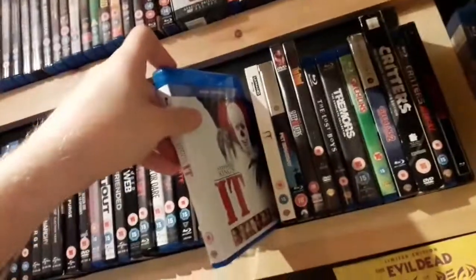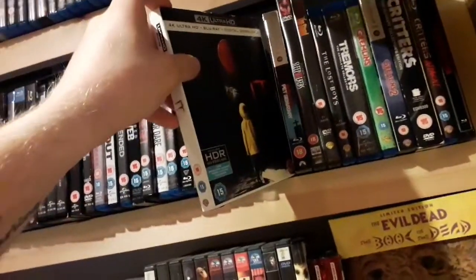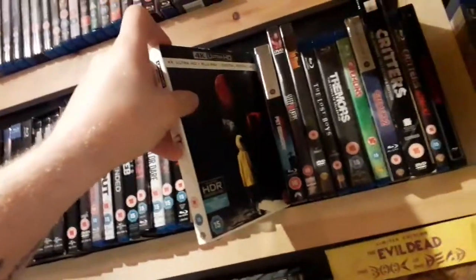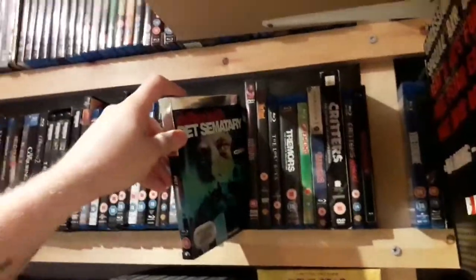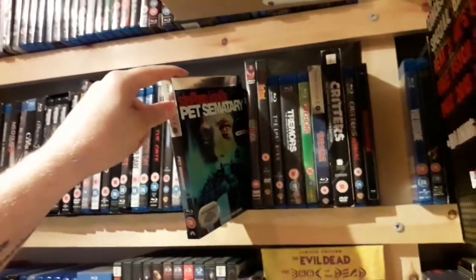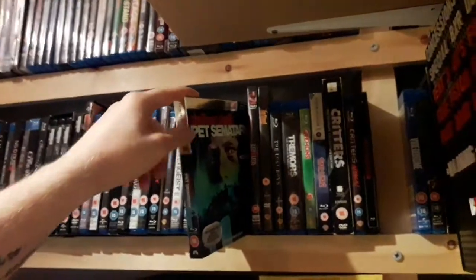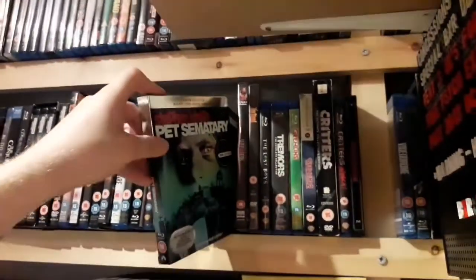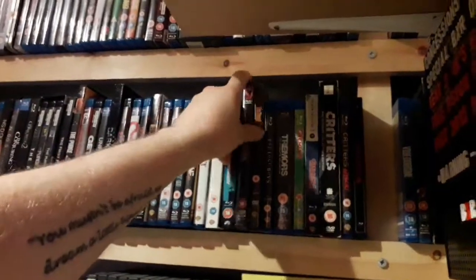Stephen King's It. What is there to say? I'm sure you've seen it already. Awesome. It Chapter 1. Again, very good, very successful. You probably already know all about that, so whatever. Pet Sematary I only saw for the first time quite recently, and I really liked it, to be fair. I'm going to give the other one a watch. You can get this on 4K, but unfortunately it's quite expensive, and this version is quite good considering it's a Blu-ray, so I'm not too desperate to upgrade just yet, but I probably will.